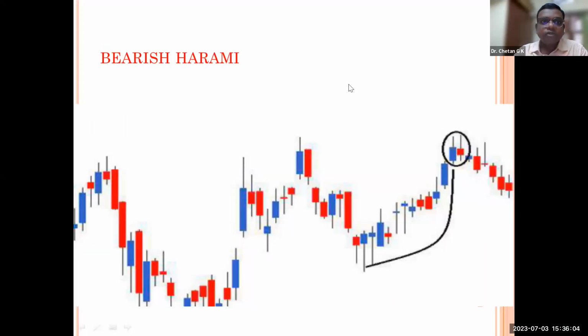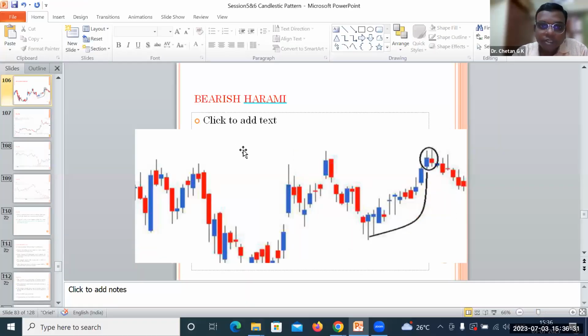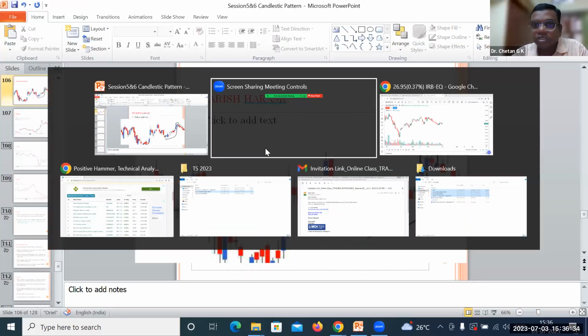So we have discussed so far the bullish engulfing pattern and the bearish engulfing pattern. The second thing we discussed is the dark cloud cover, bearish and bullish, both. Harami, both bullish and bearish, we have discussed. So we have discussed 6 patterns. Let us pause here, go back to the chart patterns, and try to discuss them. If time permits, we will go ahead with further discussion.